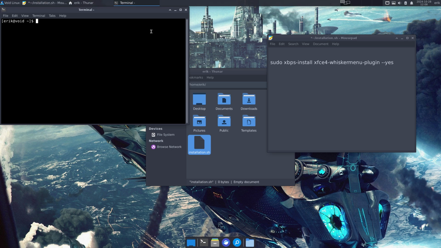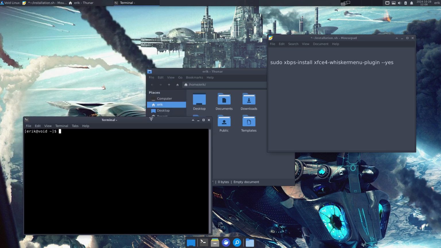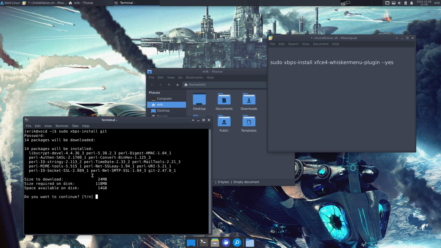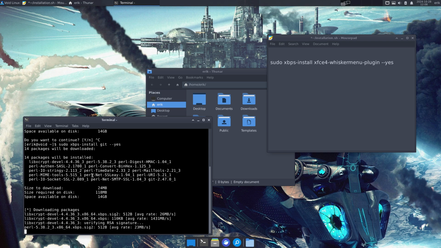So I had the following idea. It's only 30 minutes in. So we have this sudo xbps-install git. Control C. Yes, right?